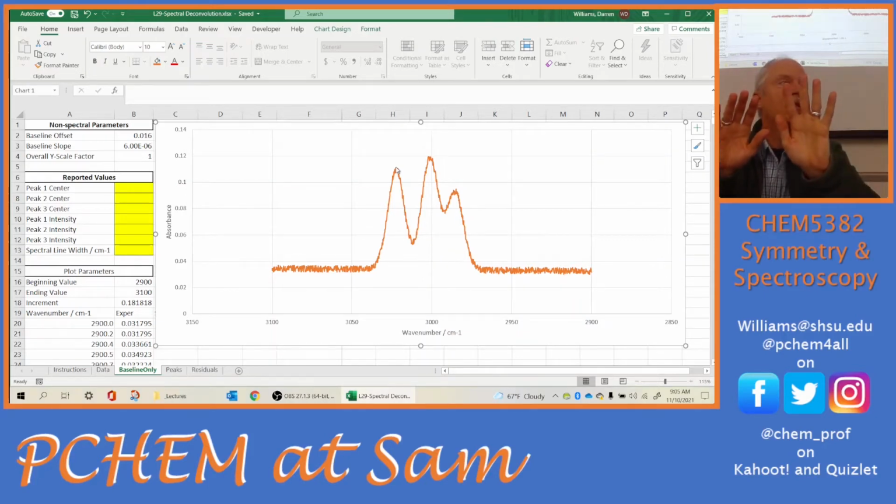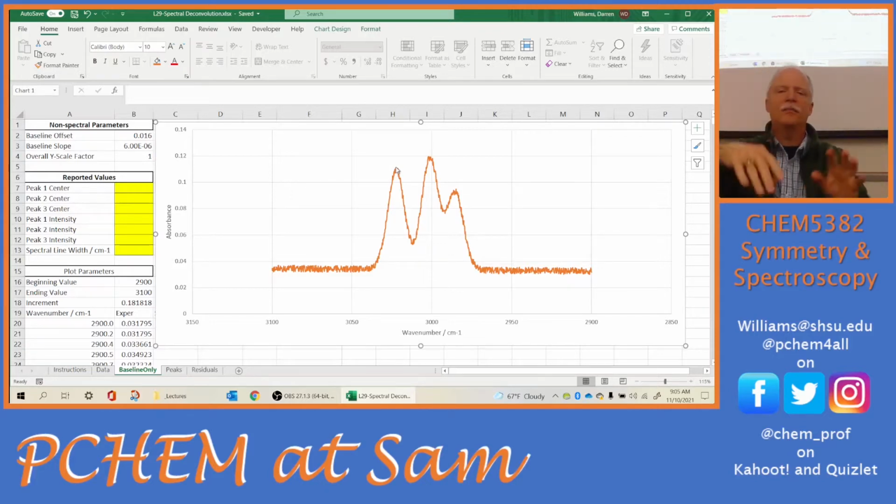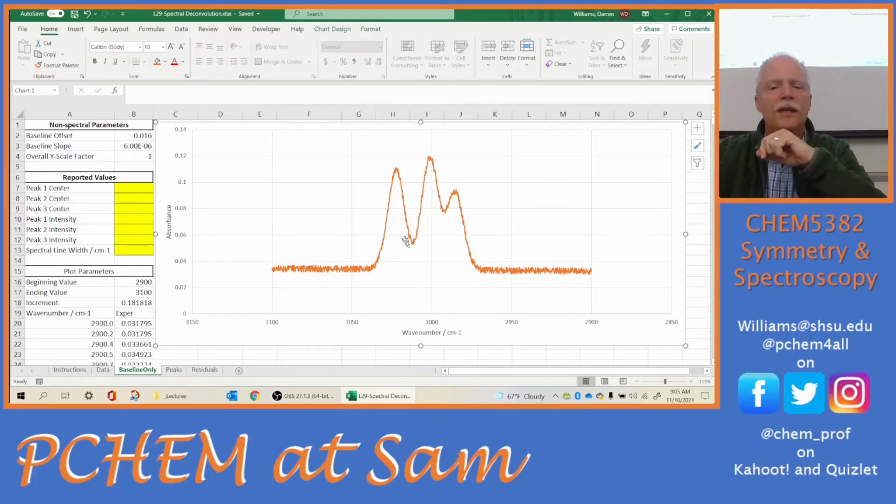Does that make sense? Because this peak is more than 50% resolved, meaning the dip between the adjacent peak goes down more than halfway, that peak maximum is probably representative of the center.